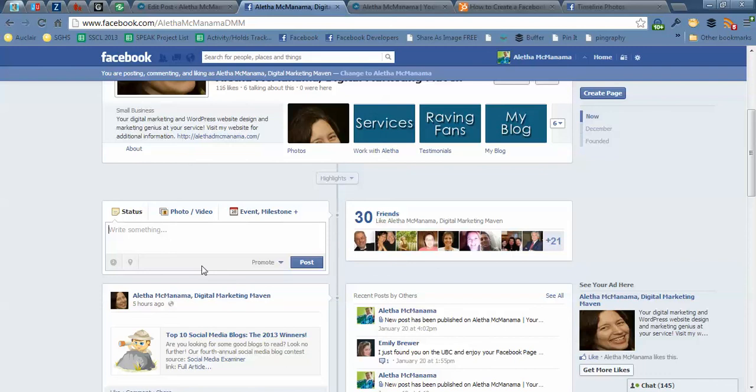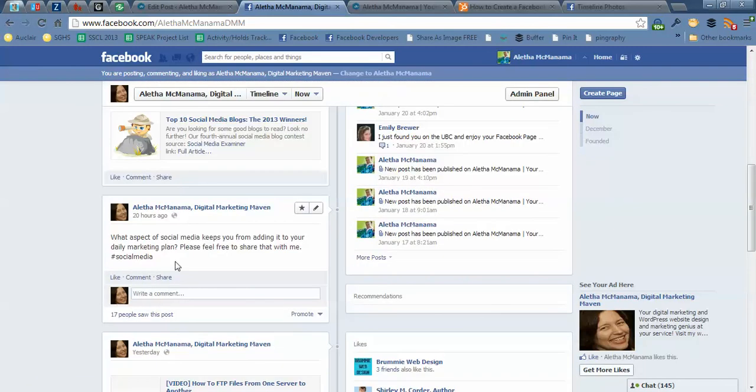Now, some of these items, like right here, I had posted this on my Hootsuite, and Hootsuite is connected to my Facebook account, along with Twitter and LinkedIn. All of those are already on my Hootsuite account. It allows me to just set those up and either schedule them or go ahead and tweet them out right away.